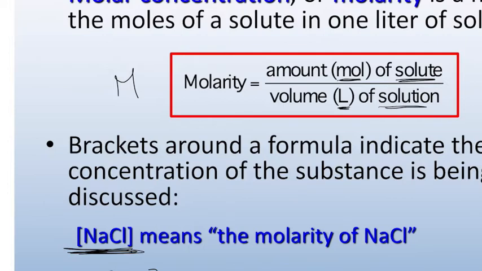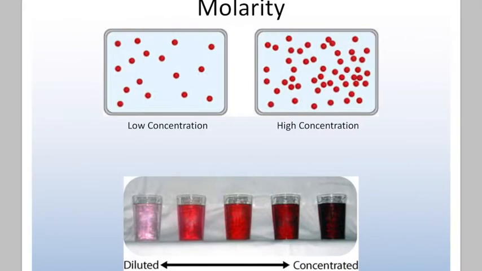Let's make sure qualitatively we understand what we're talking about when we're talking about concentrations and solutions. Again, we're talking about solutes that are dissolved in a solution. So imagine I have this box, and this blue stuff in the background is just water, and then I have a bunch of these red solute particles dissolved in that solution. They're just kind of floating around.